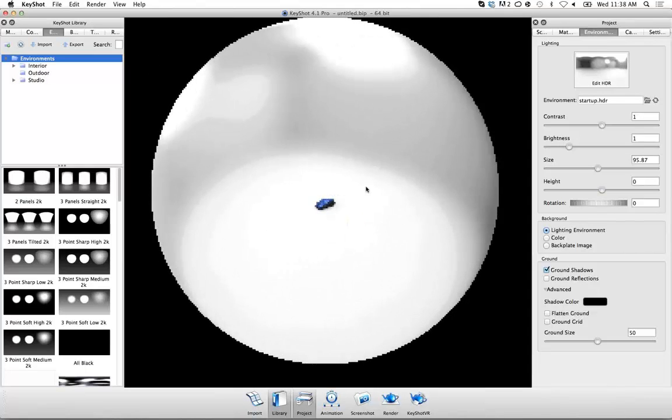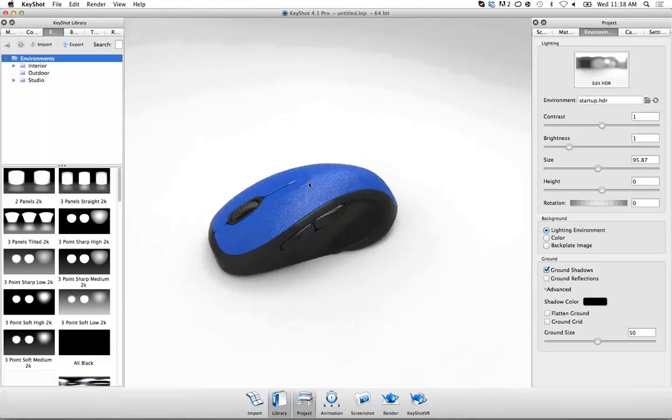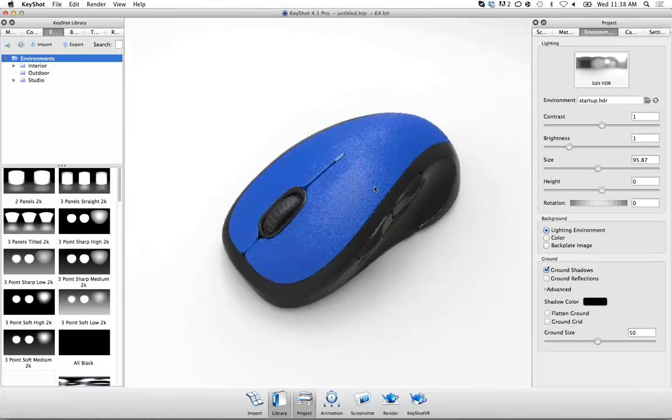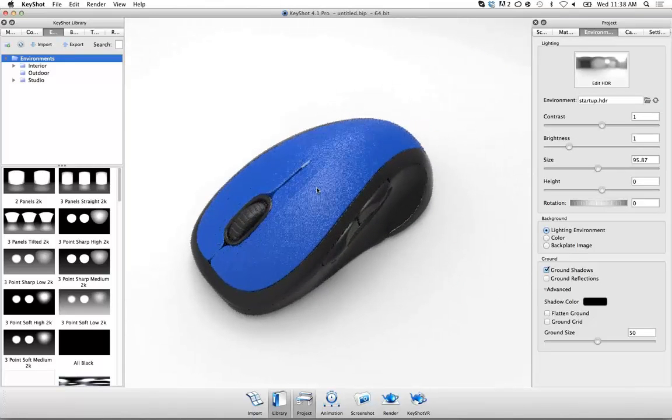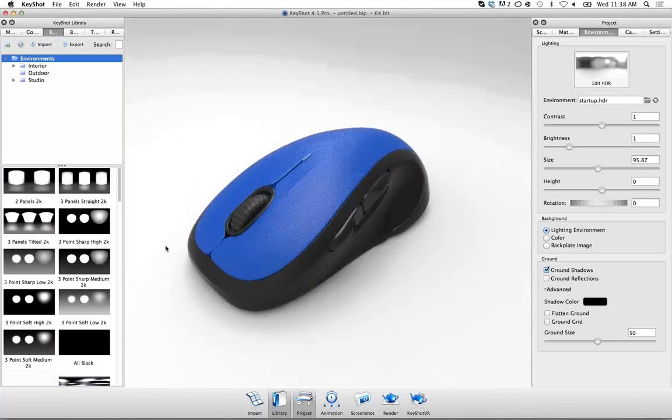Let's throw in a different environment. I always suggest this to people who are using KeyShot, and sometimes they just want a little thing. They just want something to make their rendering just a little bit more different, a little more dramatic. I always tell them the first thing you want to do is just try a different environment other than the default startup one that's right here. This is the environment that will be used every time you open up a new instance of KeyShot. So let's try some different ones in here.